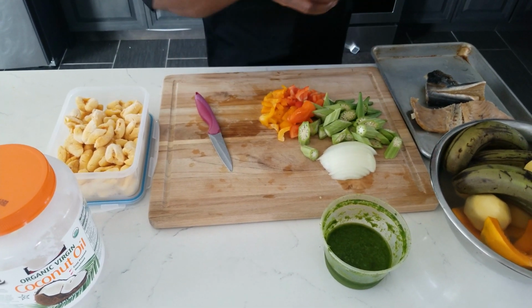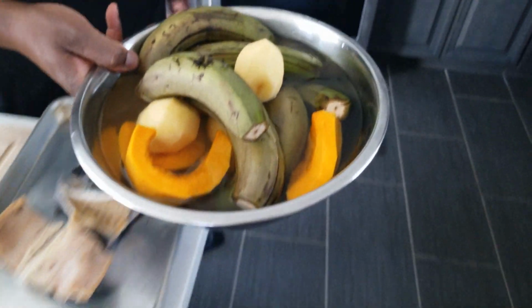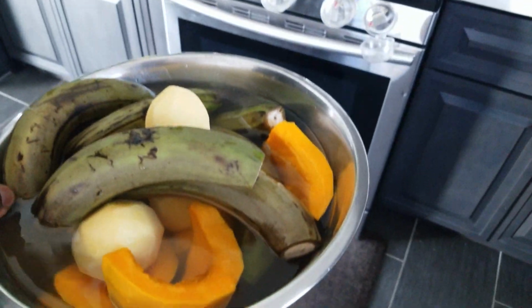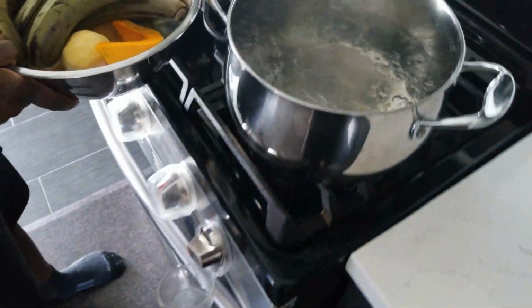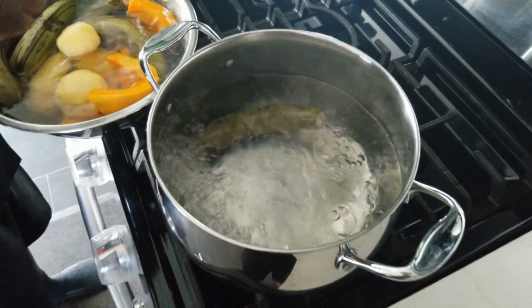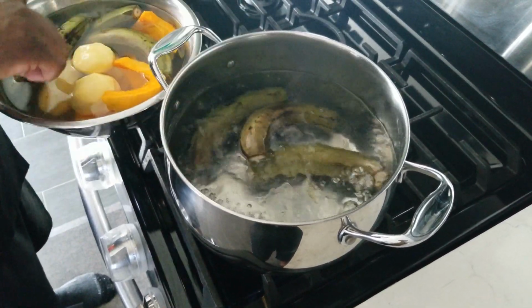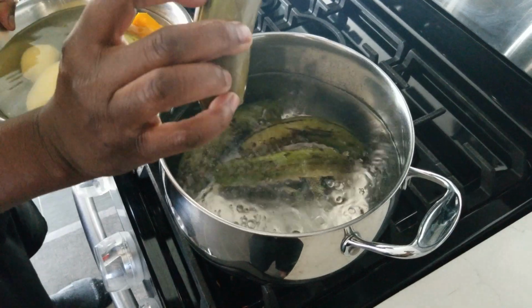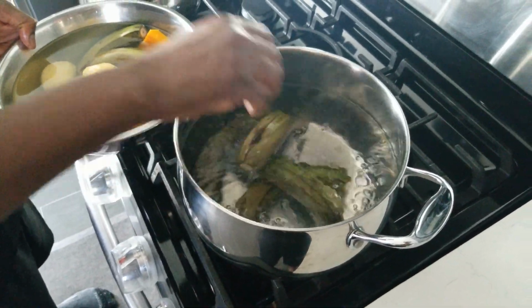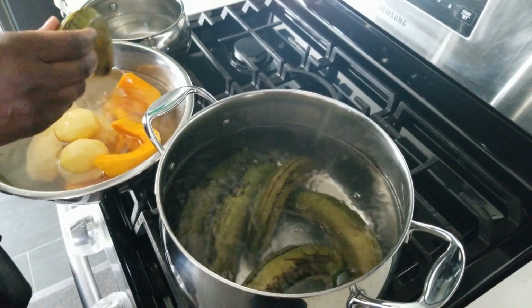So what we're gonna do now, we're gonna bring the food over here and drop the food into the pot. You see the motion, my pot is boiling over here. Boiling nice. Make sure the water is boiling, and the frozen ackee, you gotta put it in boiled water as well. So we're just gonna get this going right here. And banana sliced on the side, so it's easier to peel when it cooks. We decided we're not gonna peel any more banana for now.